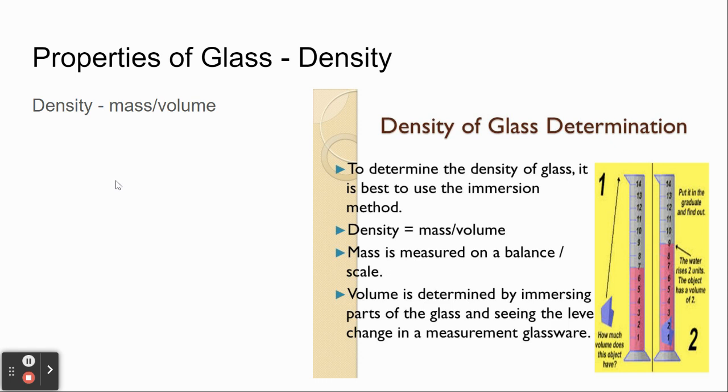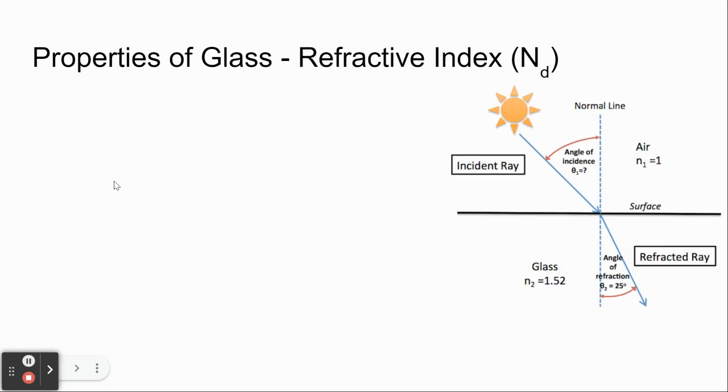You could take a piece of glass from the headlamp. You could take your suspected piece of glass that you found at the scene. You could compare the density of those two to determine whether or not they're from the same source, whether that piece that you have came from that headlamp or not. Again, it's not a foolproof method, but it is useful in terms of at least initially determining whether or not those two pieces are similar.